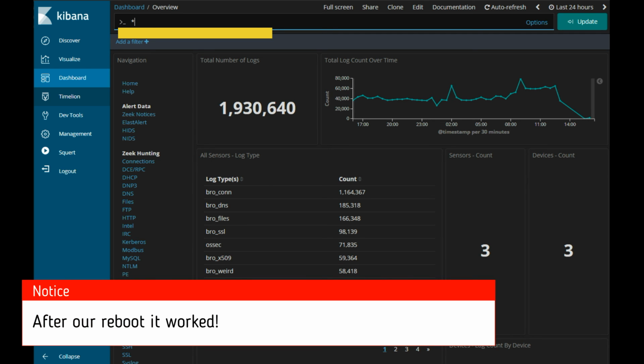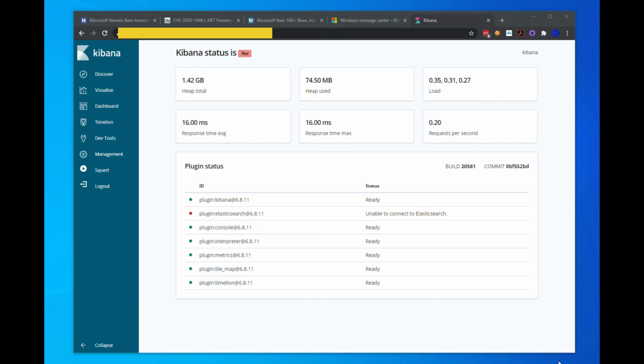If it does not work, then you just need to increase the 6 gigs to something bigger, and then the LOGSTASH heap to something bigger as well, and then just restart your services. Or like I said, you can actually just reboot the entire server. I like to just do a clean reboot, just to see if there's anything else pending.